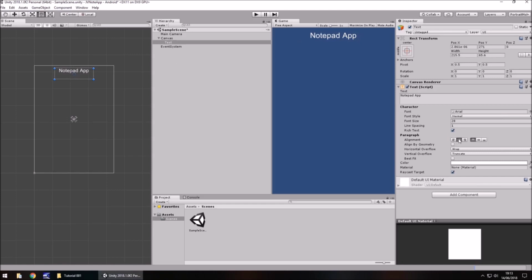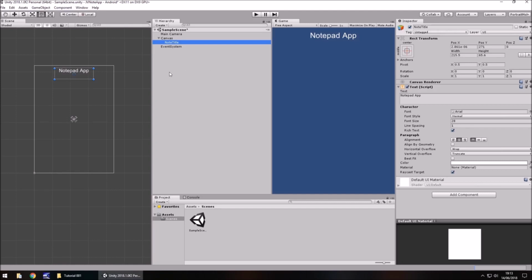Now, there's not a lot to really go through in regards to beginning Unity because it is relatively simple. If you've gone through this tutorial and taken your time just getting to grips with things, learning the layout of things, then you shouldn't really have a problem. So the last thing we're going to do at this point is right click, rename, and let's just call this Note Title.